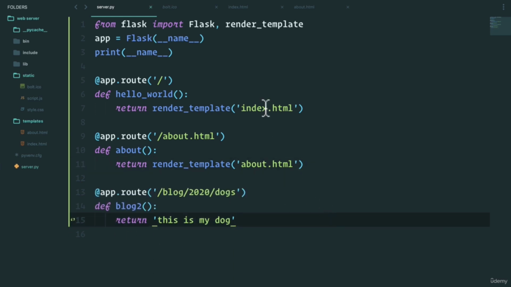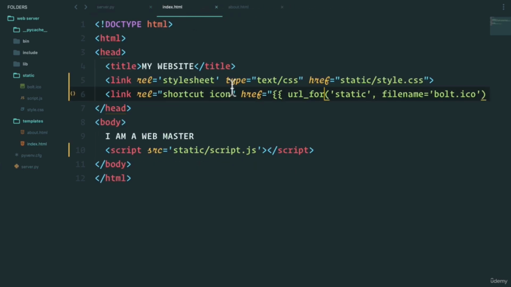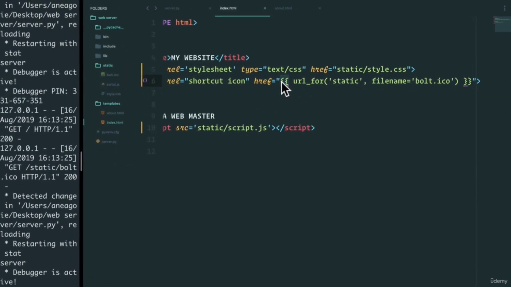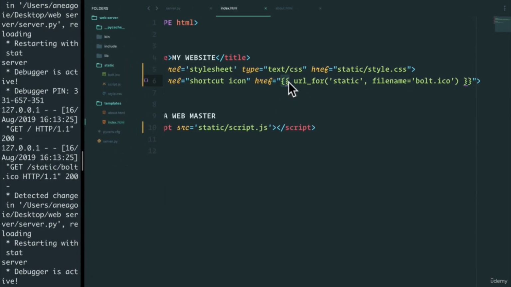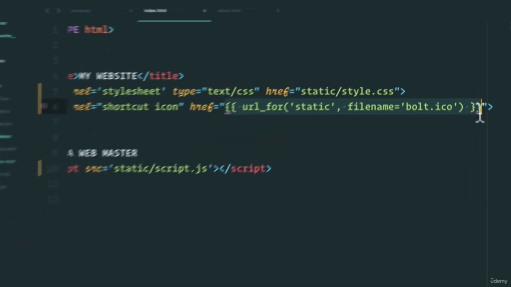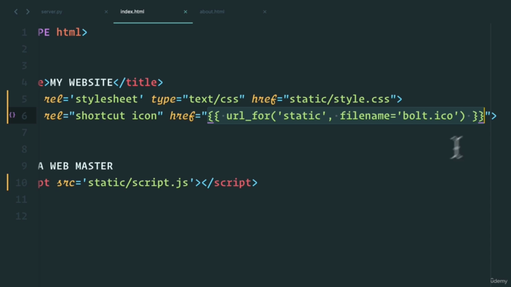But you know what? I'm not a big fan of doing things without understanding them. And right now, what we just did here seems really strange. Where is this url_for thing coming from? What's with this double squiggly lines? In the next video, we're going to find out what all of this means. Welcome back. What is this weird syntax? In order for us to understand that, we have to understand this idea of a templating language.